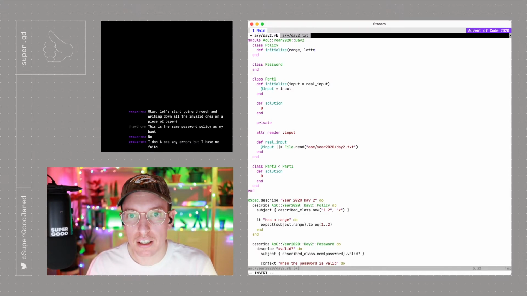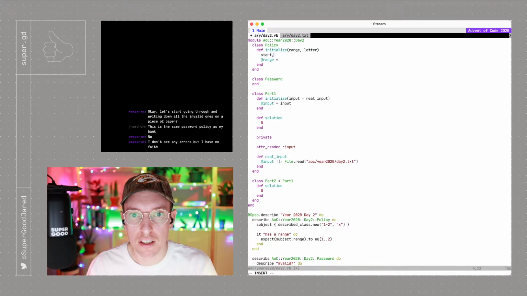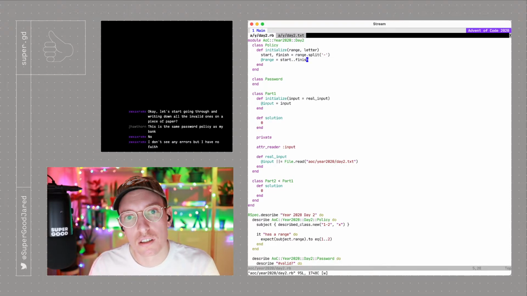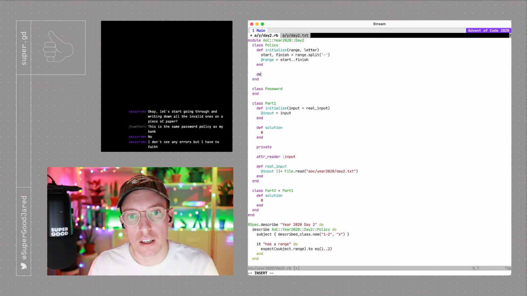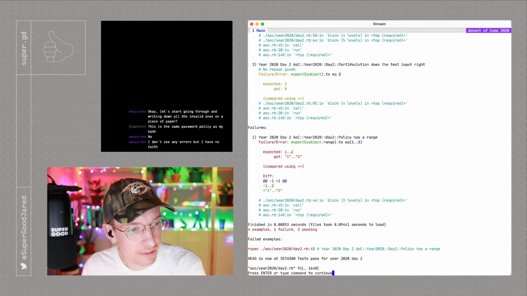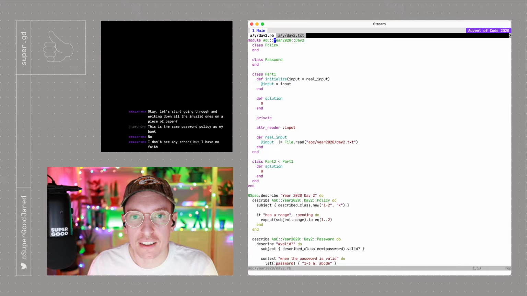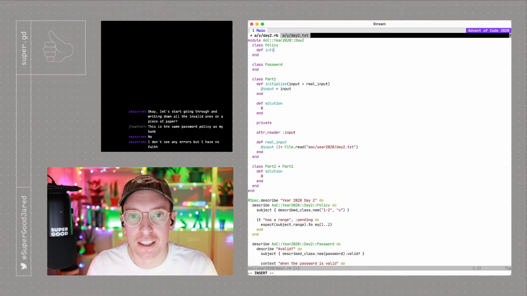Takes a range, takes a letter. We are going to do the minimum amount of work here, so we're going to say range equals. Now we had some code. I guess we gotta parse it as a separate line. Start, finish equals range dot split on our little one of those. And then let's just add a reader. Use the shorthand while we're here. Cool. Well, there you go. They were strings. I forgot to convert them to integers. So that helped us, interestingly enough.